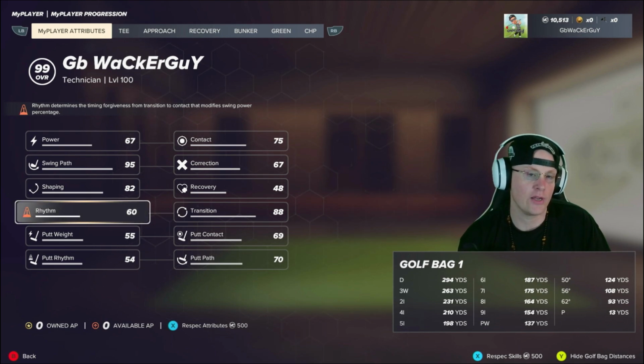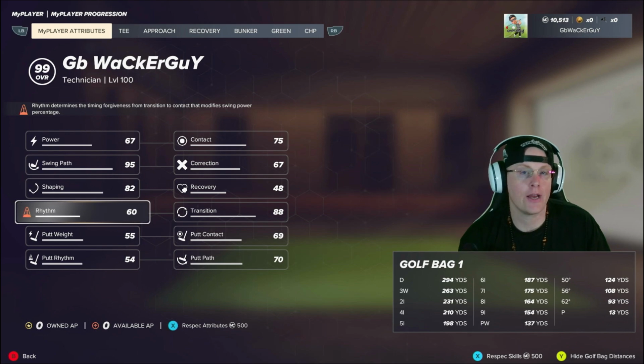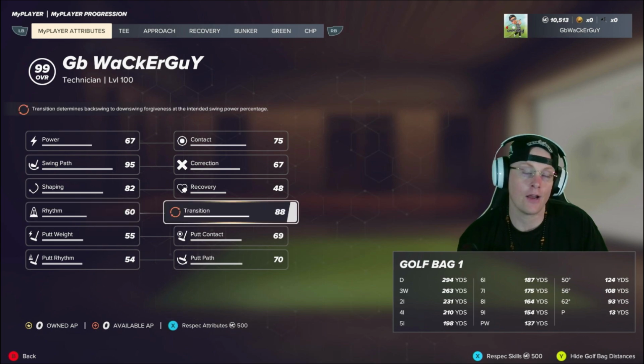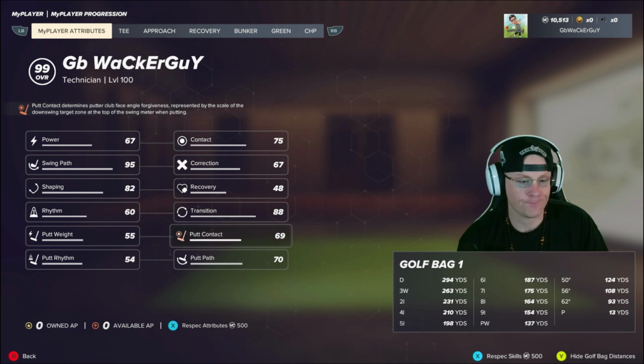Again, I don't think rhythm is really important either, unless you're hitting a red rhythm with your driver, irons, whatever, and that's going to seriously affect your yardage. But if you're hitting a gray rhythm, you're not really getting any significant losses of yardage or anything like that. So I don't think putting a bunch of points into rhythm is as important now after the Season 2 Clubhouse Pass update. So it's all in transition.